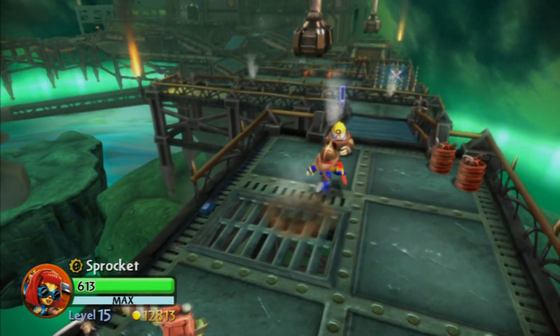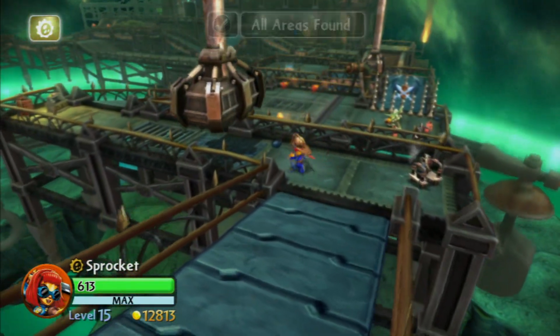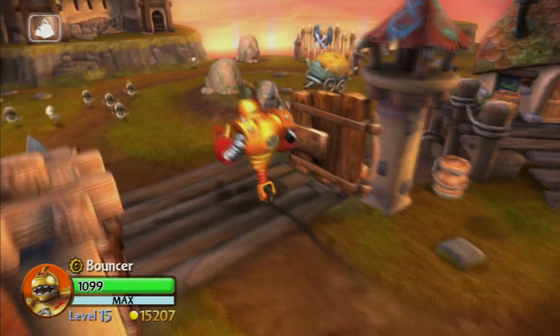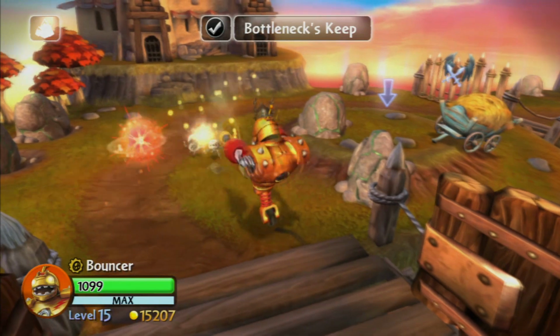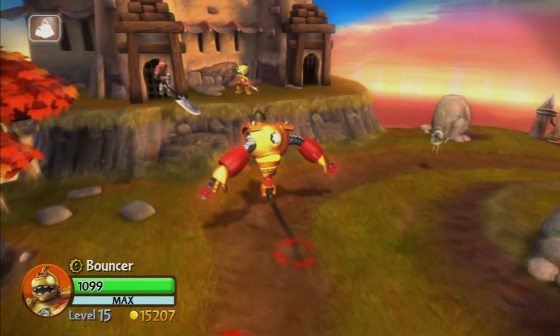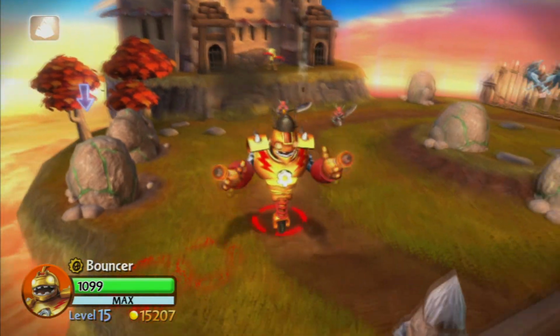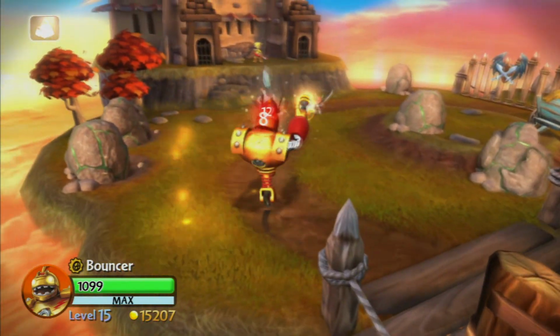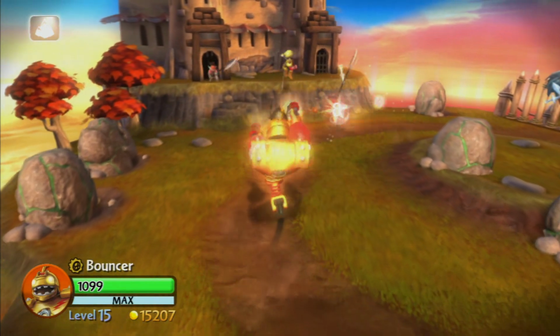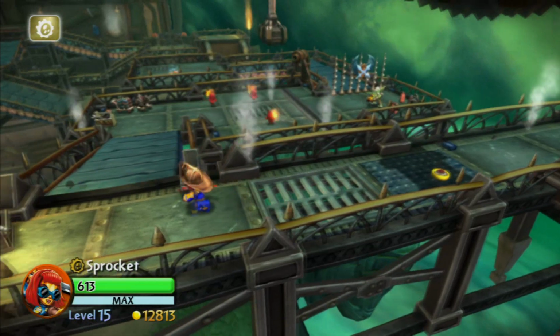And for the tech element, I gotta say that Sprocket is absolutely terrible. And Bouncer is fantastic. Bouncer literally can shoot as fast or faster than Trigger Happy. He's like the giant version of Trigger Happy, and I love him for that very much. Go and get yourself a Bouncer right now. Anyway, let's talk about stinking Sprocket.